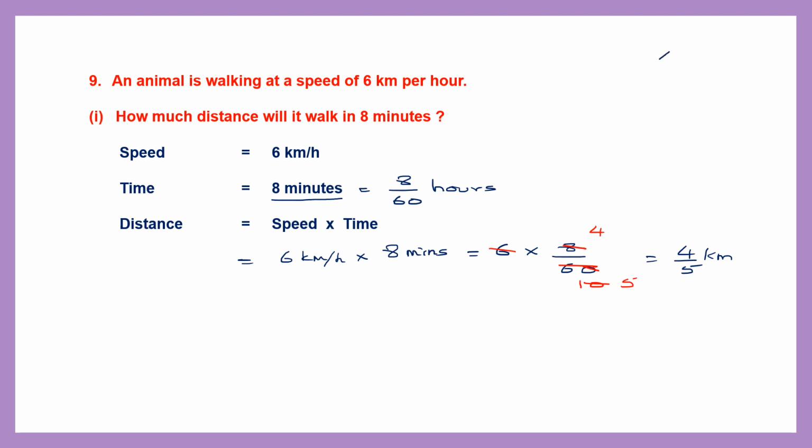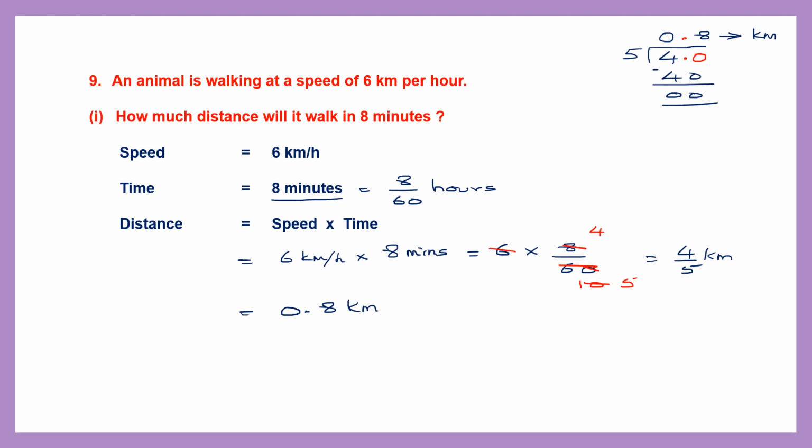So look, we're going to divide 4 by 5. 4 is smaller than 5, so we put a 0. And now to continue our division, we need to put a point here, carry that point up and put a 0 here. After the point, we can put any number of zeros. Now read your number as 40. 5 eights are 40. So here now our remainder is 0. So we don't have to continue the division. We've finished. So this is our answer. The quotient is our answer. So here it is 0.8 kilometers. So we have found the distance as 0.8 kilometers.